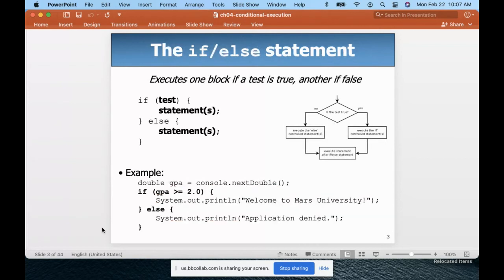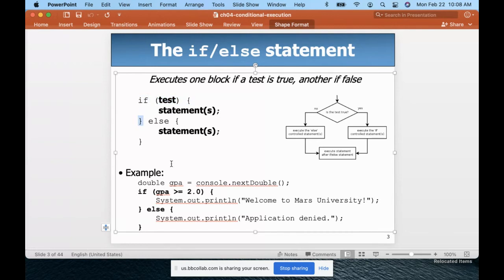The next thing is the if-else statement. In the if-else statement, we start with the if block. Again, it's like if, space, parentheses and then the test, which is a Boolean expression, space and the beginning of the if block, and we end here.